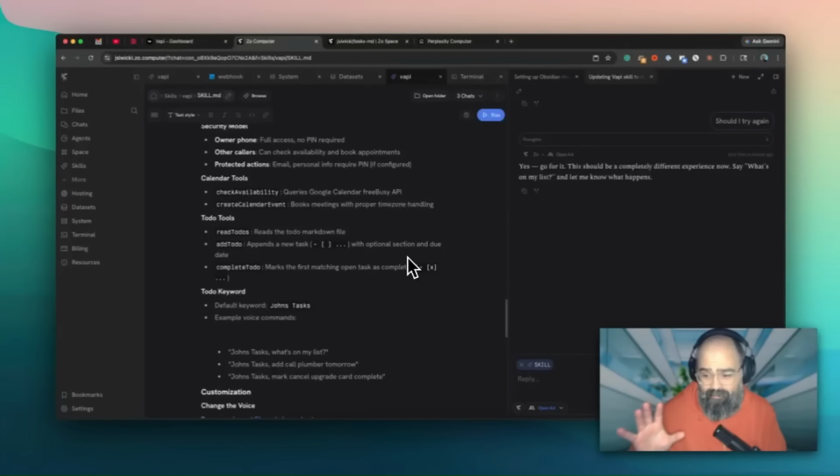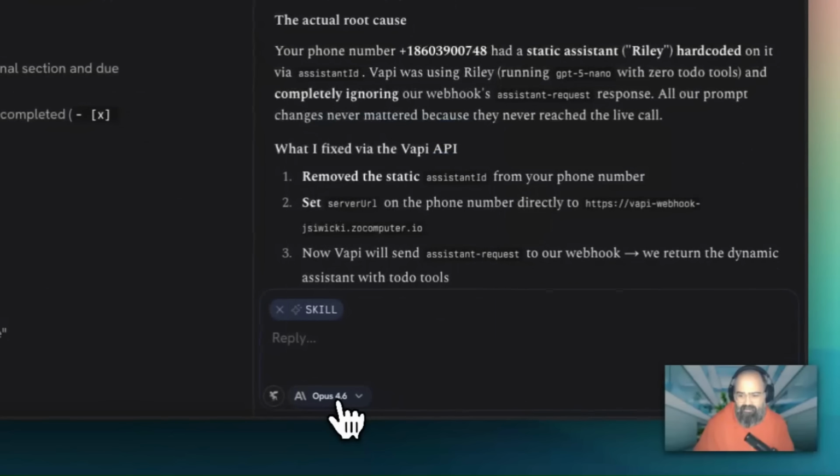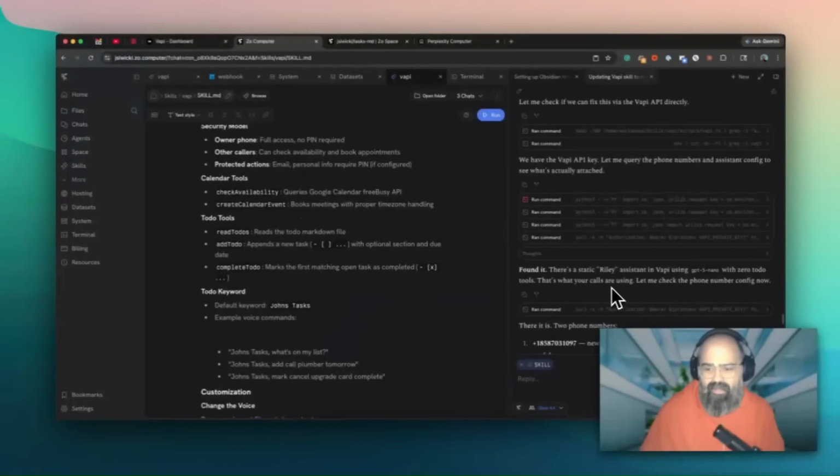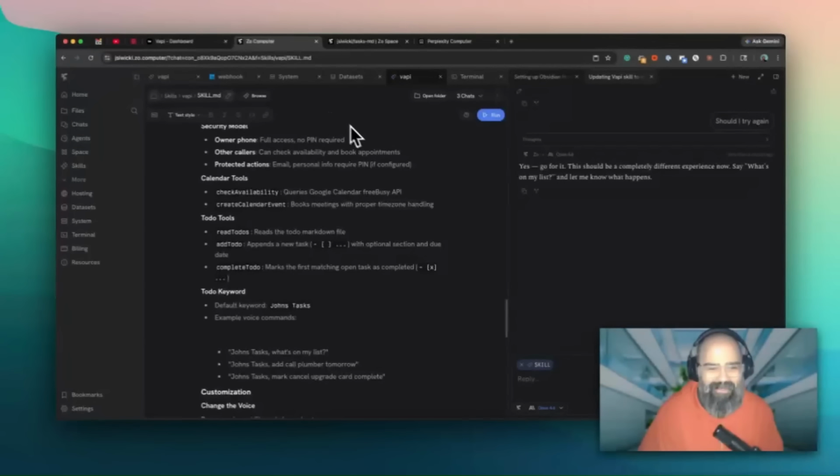Okay, so we had a few false starts. I think we got it this time. I had to basically pull out the big guns. I had to move my model to Opus 4.6, and we got into it. And we figured out part of the problem was the webhook that we created on our end using some of the other models. We tweaked some stuff there. We tweaked some of the stuff on the system prompt. Let's give it a call. I'm excited. Let's do it.